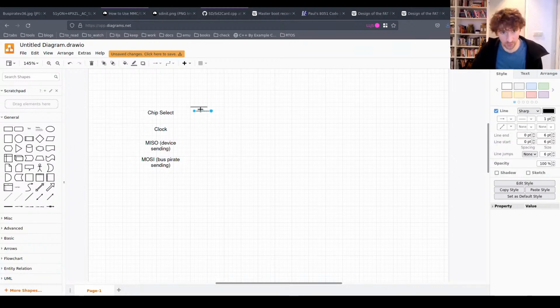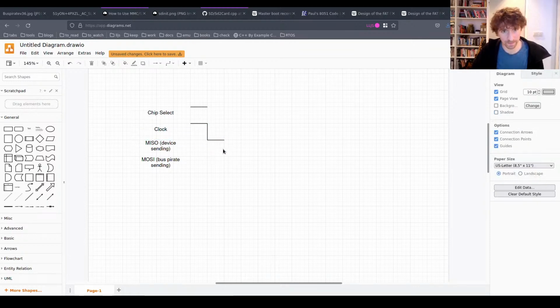Then we're going to have the clock, and the clock is something that goes up and down over time. Oh, this is not going to work.